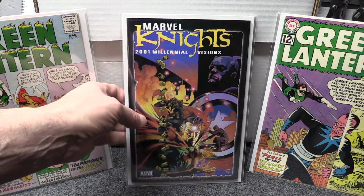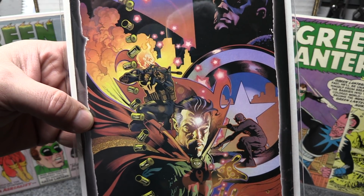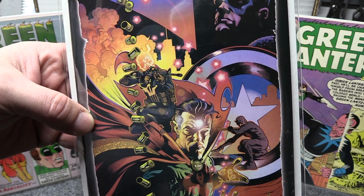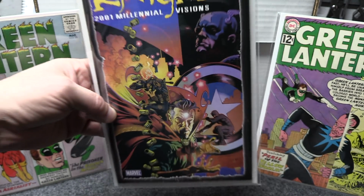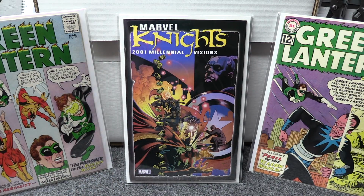So I want you to look closely at the Punisher on the cover there. And I'm sure by now you see it. You got the Punisher with the Ghost Rider's head on it. So I don't know, is that first appearance of the Cosmic Ghost Rider? Possibly. He showed that and I almost crapped my pants and I had to run out and buy it. So I found a copy and bought that.